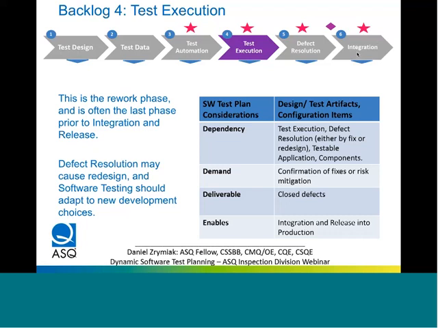Now, it was pointed out when I did this in Seattle that the arrows are always pointing forward, but in the case of a defect, it has to cycle back. And depending on the scope of the defect, it might be seen as a minor issue, which just needs a new service release and a retest, or it might need a complete requirement change, which takes you all the way back to redesigning and reformulating the test data.